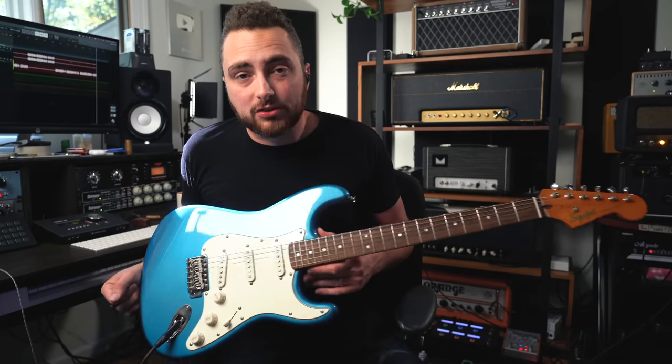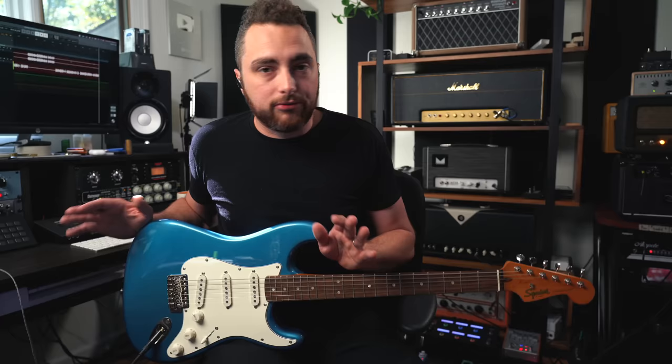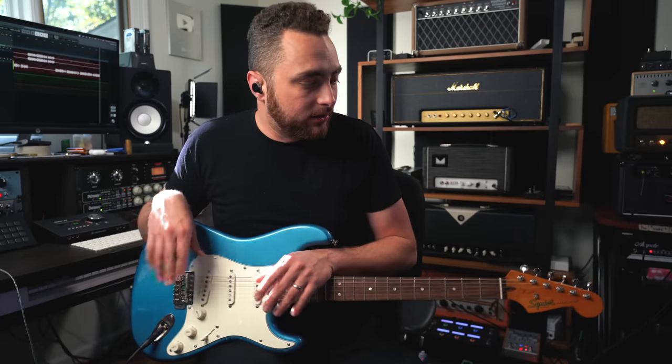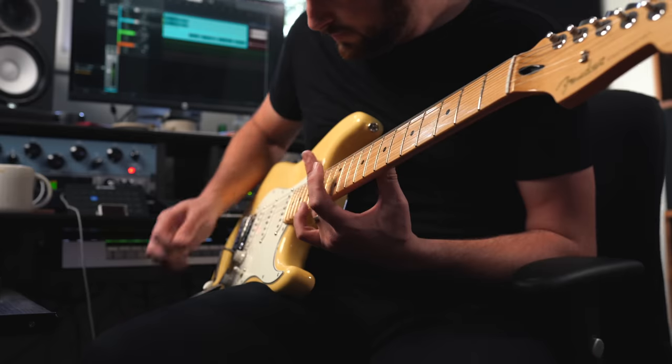The great thing about Squiers is they're really good jumping off points. The foundation of a great guitar is here. With the addition of a few upgrades, pickups, electronics, you could have a really, really great Strat for well under $1,000.